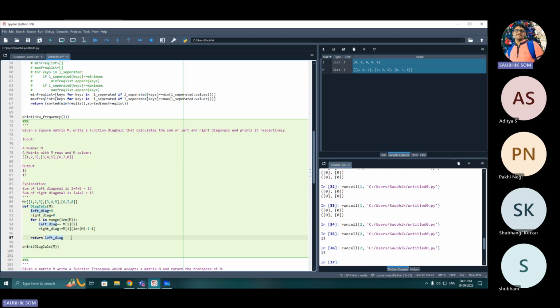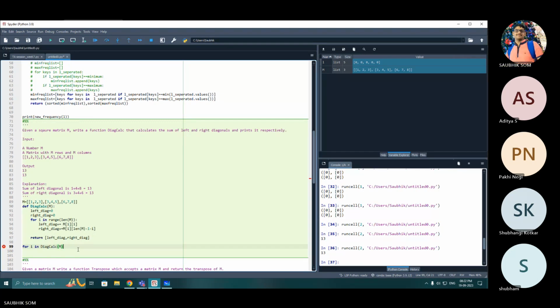Return left diag, comma, right diag. So it will return me a list, correct?